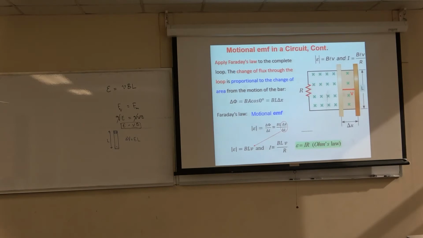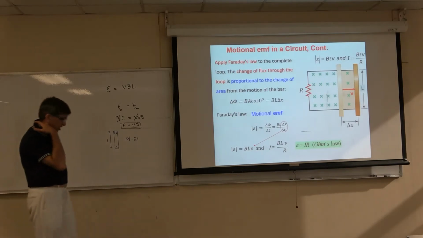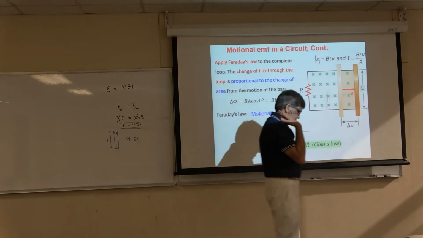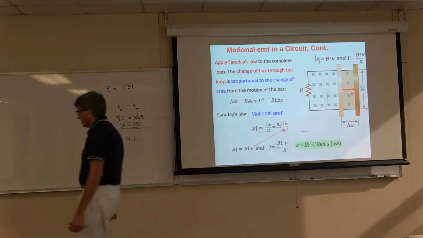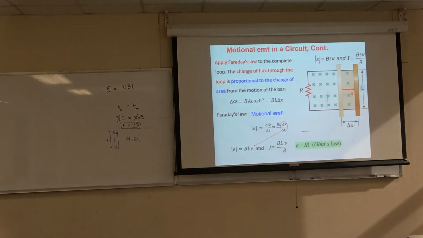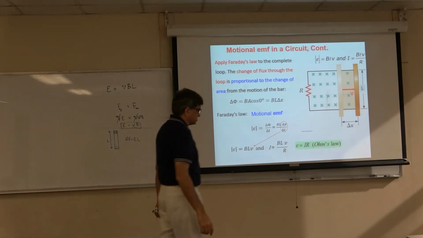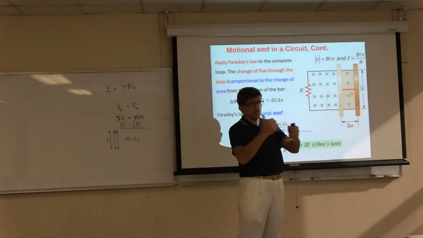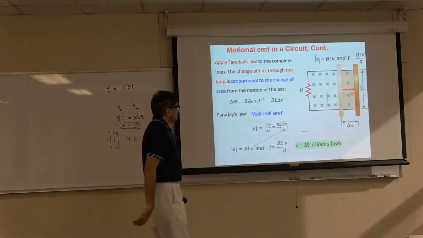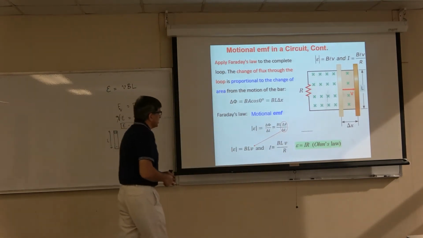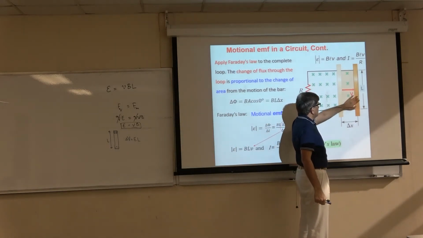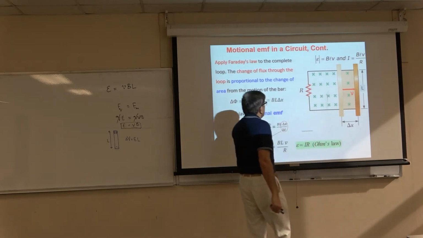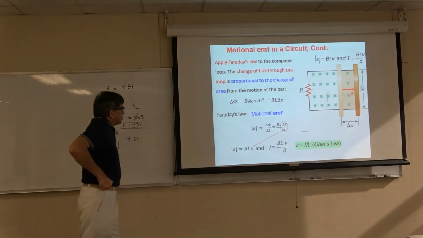Let's go further. Let's apply this to Faraday's law. Keep one thing in mind: in the previous slide, it shows the force on the left-hand side. That is because of Faraday's law and Lenz's law combined. There is a cause and effect that can be explained, but right now let's focus on the fact that the magnetic force produces an induced current over here. Now let's see by applying Faraday's law.